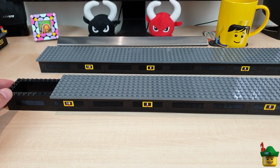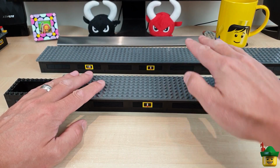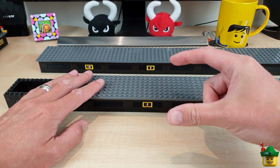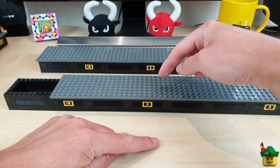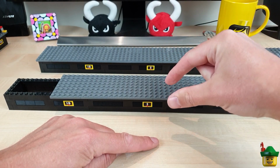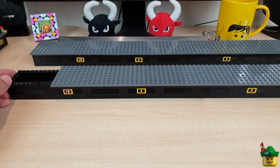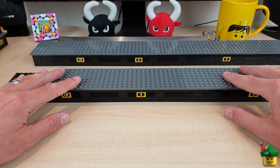Now, some people, train purists, won't like the fact that I've got a central platform as well as one on each side, because of the fact that with only 2 lines, you only really need 2 platforms, don't you? One on each side. You never get on a train from both sides at the same time. But I think it's a good idea because it sort of gives the illusion of a slightly bigger station if we've got more than one platform, or rather more than two platforms.